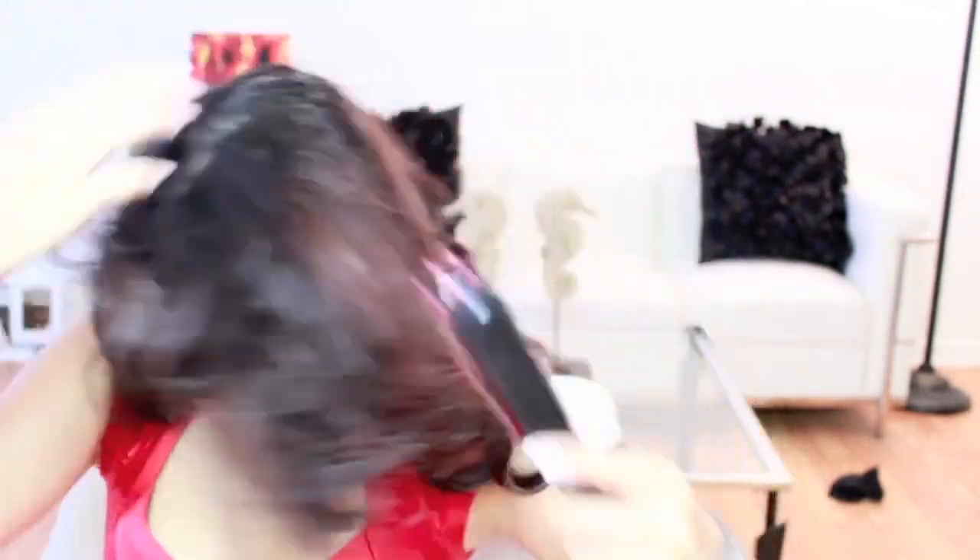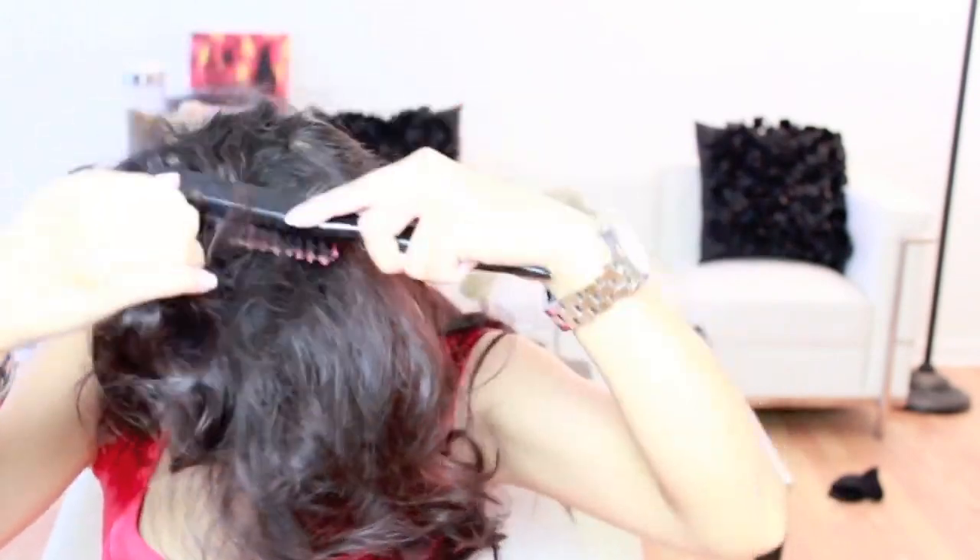I'm going to kind of brush everything really lightly and tease my crown section again. You don't have to do this if you don't want to, but I like big hair so I will. The method is just: take a section, you spray, you tease. A section, you spray, you tease. And then kind of brush it gently on top to smooth the hair out. For this hairstyle I have been doing a side parting — it's just what I prefer, but you can do whatever parting you want. Now I'm going to do my bangs — it's just a little demonstration of how I mold it.